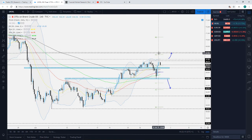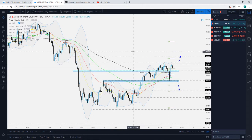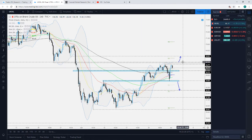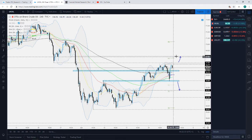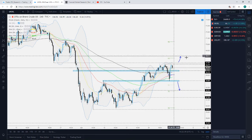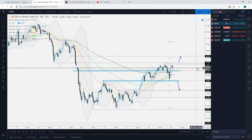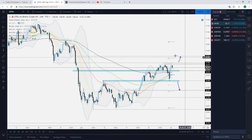For now this is only what we're going to target, because the OPEC meeting is taking place, and it's taking place tomorrow as well, so we're going to be very careful with this one. We're just going to go step by step, and if we see a push towards the 68 level, then we're going to reevaluate and see how it's behaving. For now we're going to aim for the 68 level if we see a nice good push above the 66.80 zone initially, and then a break of the 67 level for better confirmation could open the path towards that higher level.